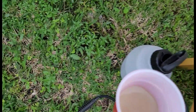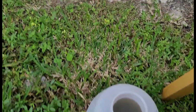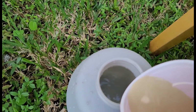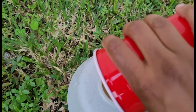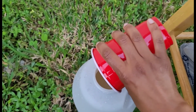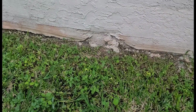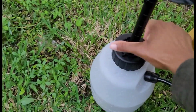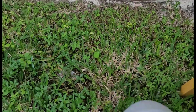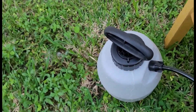Let's get this cup here. Take this off. And pour it in. And I have water in here already. So I'm just gonna pour it in now. Okay, that's good enough. Put the top on. And then I'll shake it around once it's on really good. Push this down, lock it, give it a shake. Okay, we should be good to go.